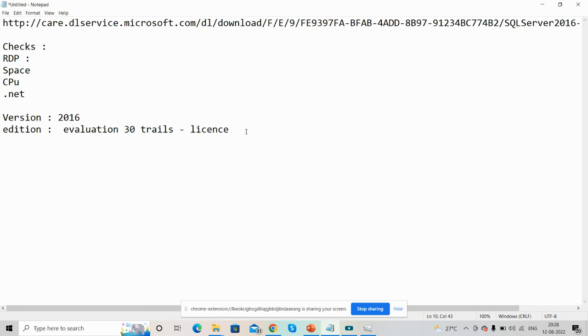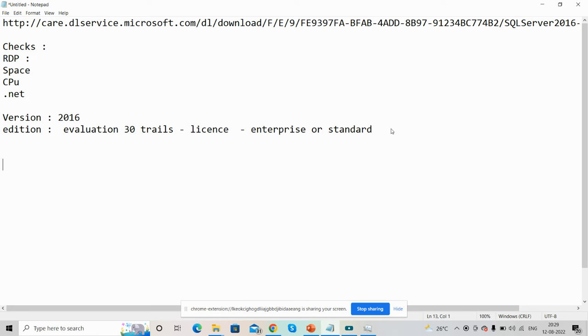But see, I'm using this for evaluation because I'm giving a training now, but in production, as I said, we have to go for either Enterprise edition or Standard edition. The highest edition of these two is Enterprise edition. Obviously, it will cost more than Standard. All the features available in Standard are there in Enterprise, and there are other additional features, but all the features in Enterprise are not available in Standard. So this is more costly, and it is more recommended for production. But which one you want to select for production depends on the usage and so on.